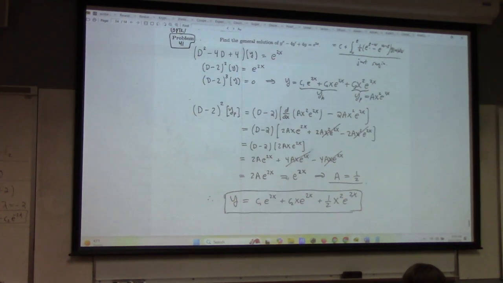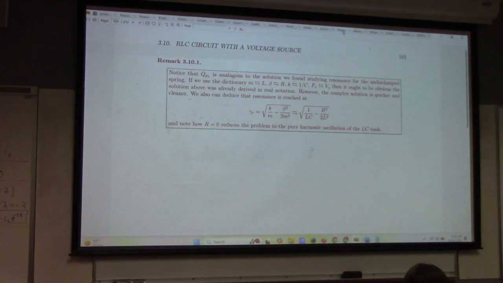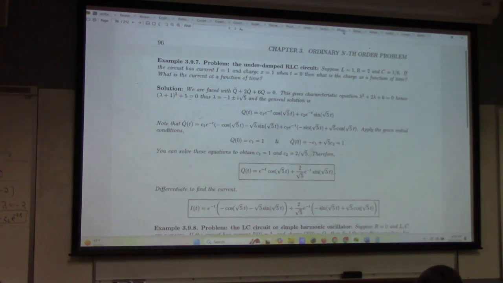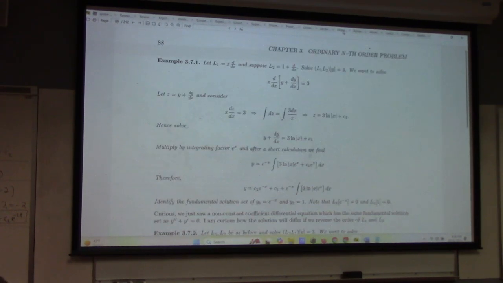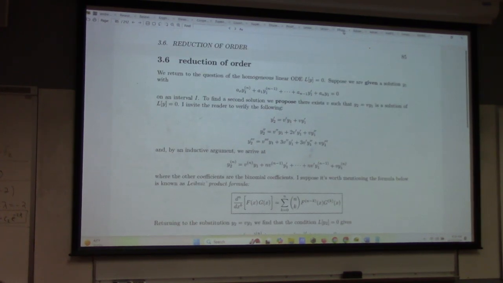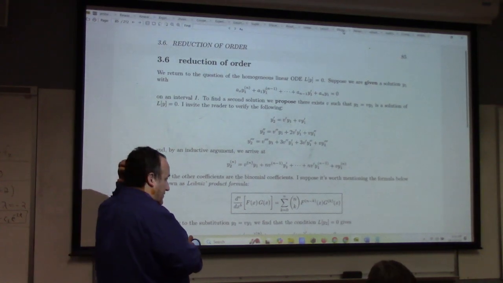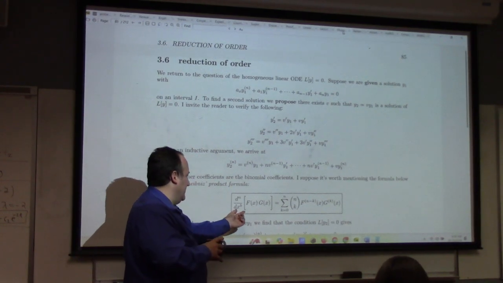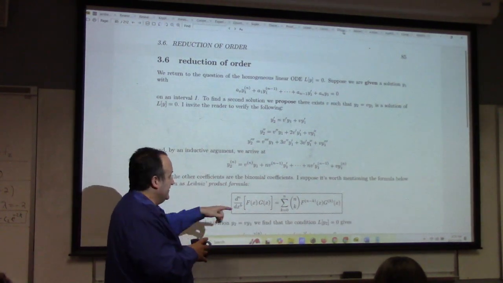By the way, guys, if you go back to the notes, you should notice there is a whole section that got left on the cutting room floor, right? Check this out here. Cauchy and other problems we'll come back to. But this reduction of order section is a very interesting calculation. Essentially it uses, and I don't know if you even know about this, the nth order product rule. Did you know there's such a thing? Well, there is. There it is.